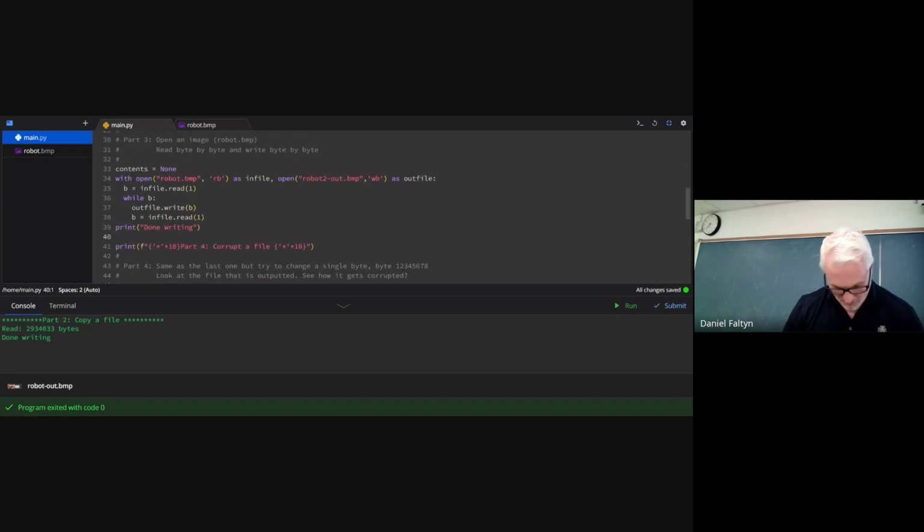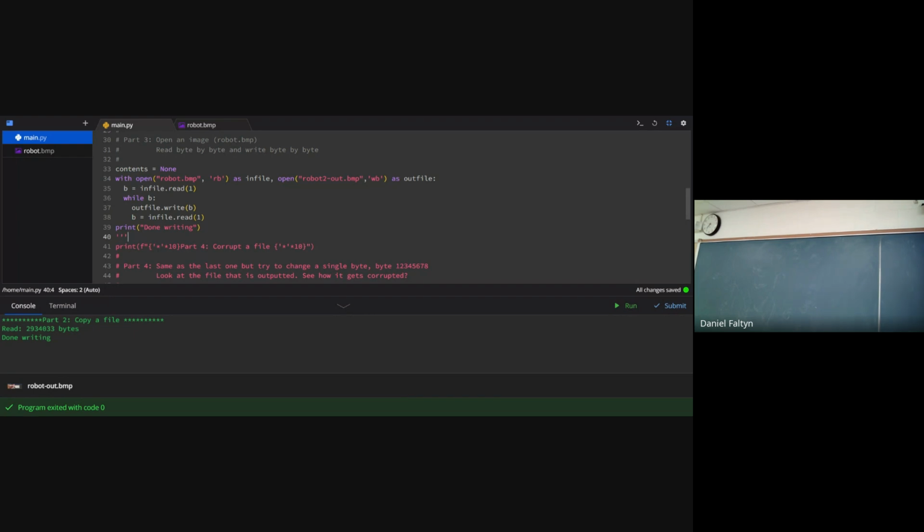Now, what would have happened if that file was like 10 gigabytes? What if it was a video? Would that have worked? I'll tell you what, it probably wouldn't work. You probably wouldn't have enough RAM to hold an entire video file. So what you typically end up doing when you're going to copy a file or big data like that, and generally this is how networking works, you read a byte, you write a byte. You read a byte, you write a byte. Usually you optimize it, you fine tune it, and you say, I'm going to read 100, write 100. Read 1,000, write 1,000, stuff like that.